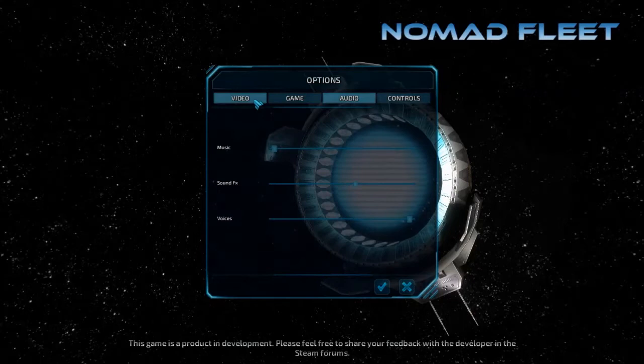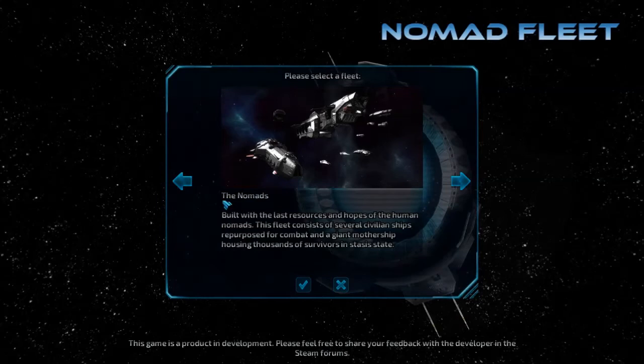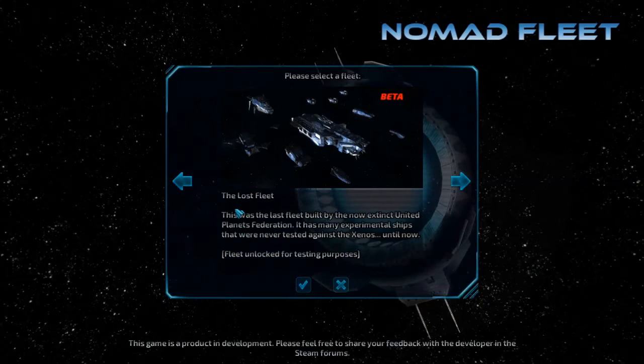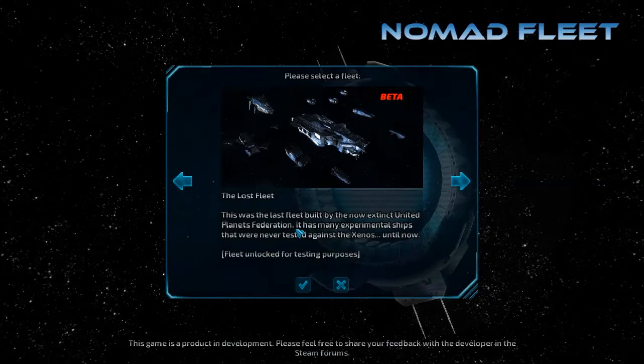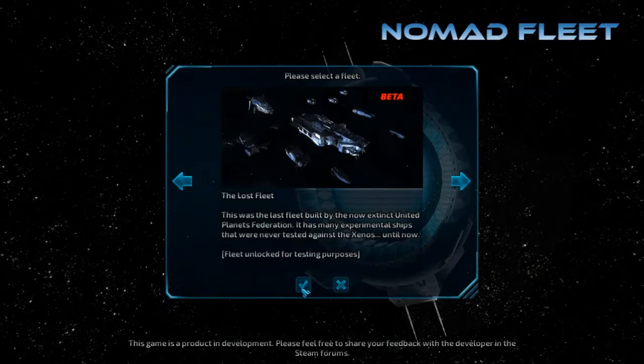There was a recent update to the game, which added a new faction, or fleet, that we can play. Previously we started playing as the Nomads, which were pretty much the last group of humans in the galaxy, and now we're gonna play with this new fleet that they've introduced. It's called the Lost Fleet. This was the last fleet built by the now extinct United Planets Federation. It had many experimental ships, which were never tested against the Xenos until now. Apparently they've unlocked this for testing, so we're gonna try this out, see how it goes.